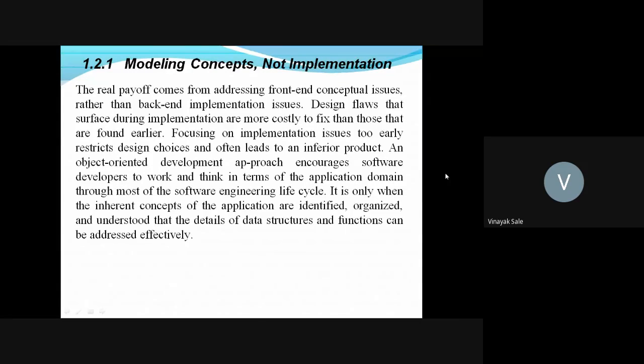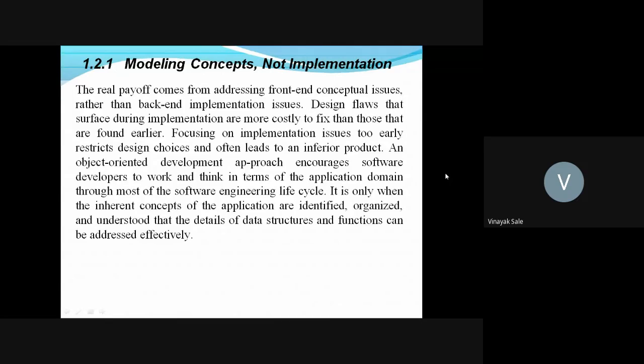The design flaws that surface during implementation are more costly to fix than those found earlier. Focusing on implementation issues too early restricts design choices and often leads to an inferior product.